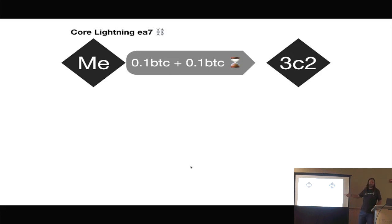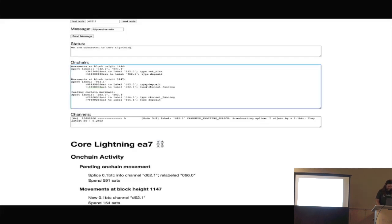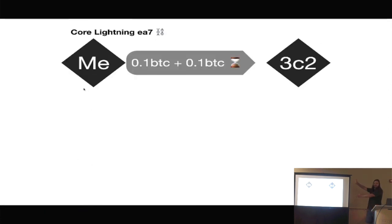Yes, this is actually a live view. These aren't mockups. I thought this was a slide that you made before. Yeah, you see all the on-chain details of what it did. Here are all the commands. This is live, which means if it breaks, just be aware that it's the first time it's ever being used. So probably it will break in some way, I just don't know which way.